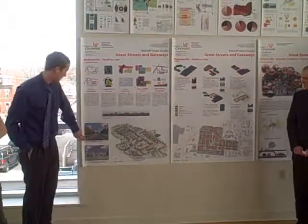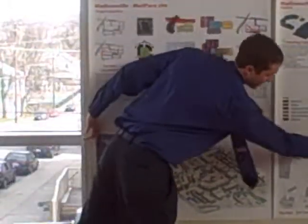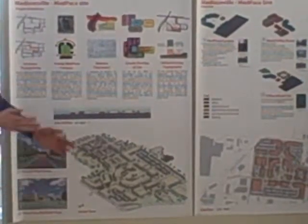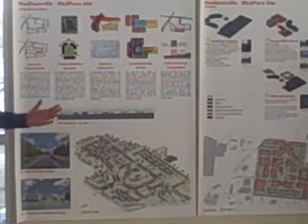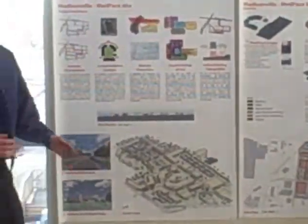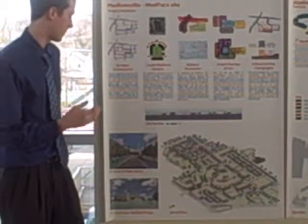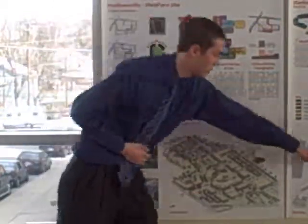This building here. I guess real quick, to take you through the two perspectives. The view of the main entry is looking straight down the entry, and you see Medpace at the end of the site. And this perspective is you're on the highway and you're looking at what he's calling an Applebee's, that type of use where it's a larger building with a big sign that you see from the highway, and it's got parking right in front, so you can pull right up to it. Same thing with this building, it's got a big sign right at the end where you can see it, and it has a clearly different type of representation, because you're seeing it from the highway, than some of these more interior retail streets.